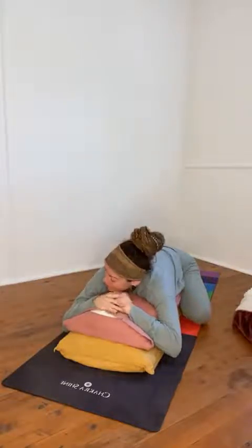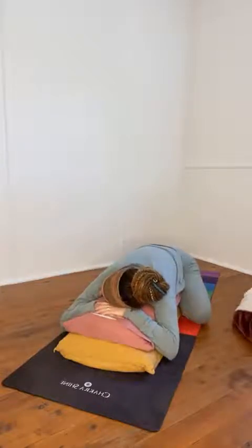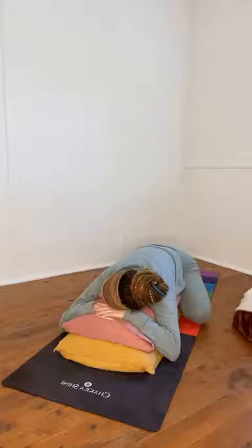Turning your head over. Feel yourself just melting into the earth. Even though it might feel difficult to fully fill your lungs with air in this position, just breathe slowly and deeply and allow your ribcage to expand from your back, filling your lungs and your belly with air. And as you exhale, feel yourself relaxing. Scanning through your body, focusing on all the joints, the tendons, the fascia, your muscles, feeling it all dissolving.